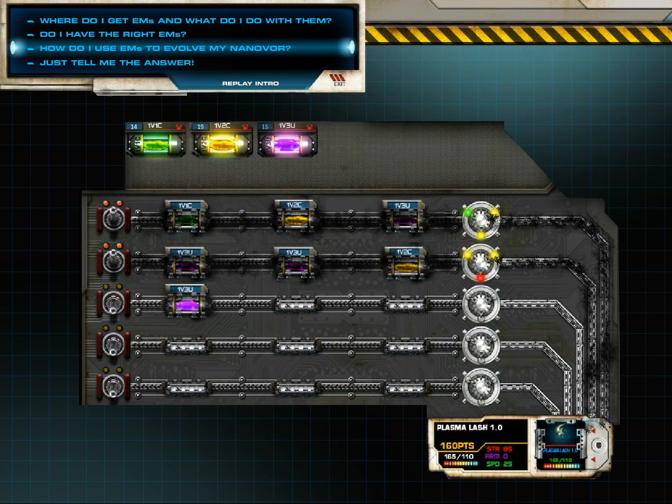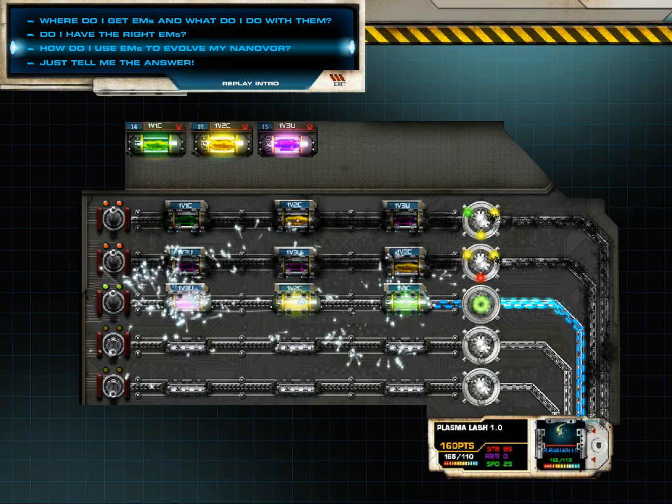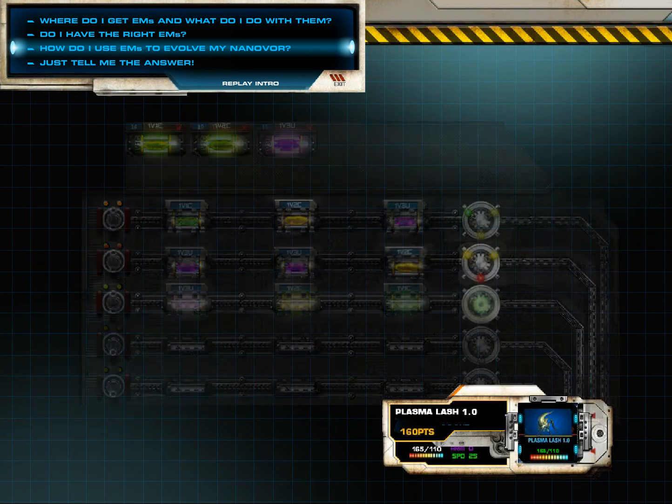Let's keep trying until we solve this pattern. Don't worry about using up the EMs. They go back to the rack if you guess the wrong pattern. All right, we did it! Now watch the fun as this Nanovore evolves!